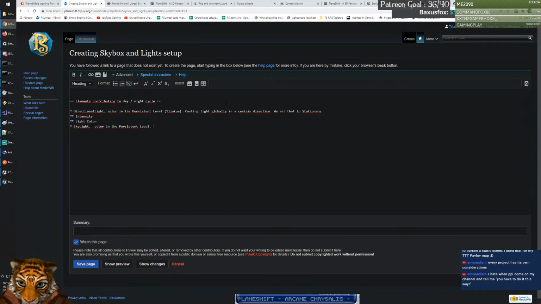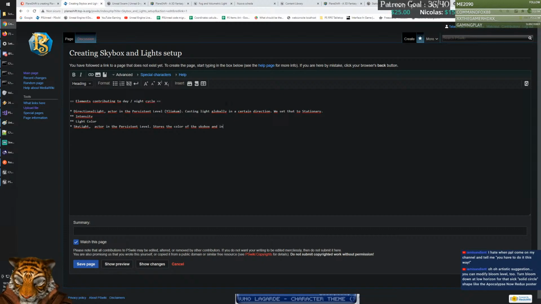So the skylight is the one that stores the color of the skybox and influences all items in the game with indirect light based on the skybox color.